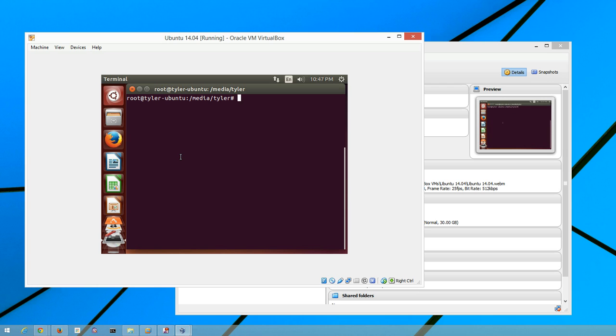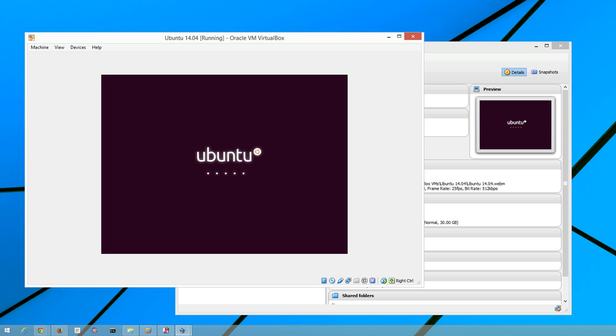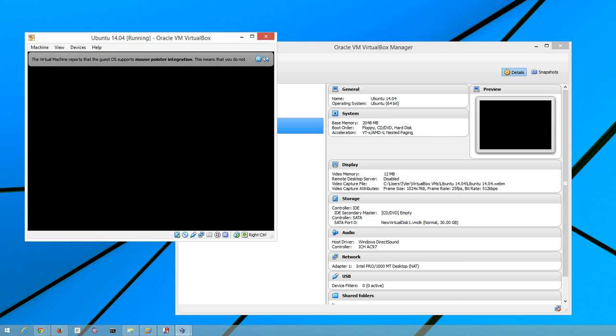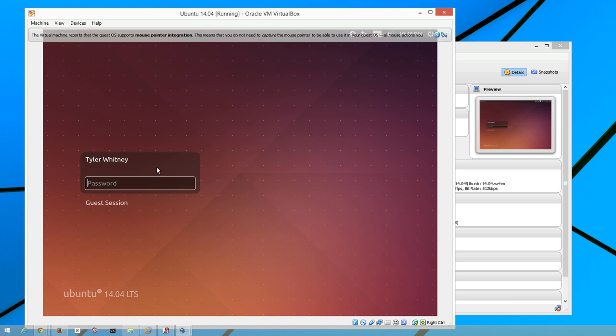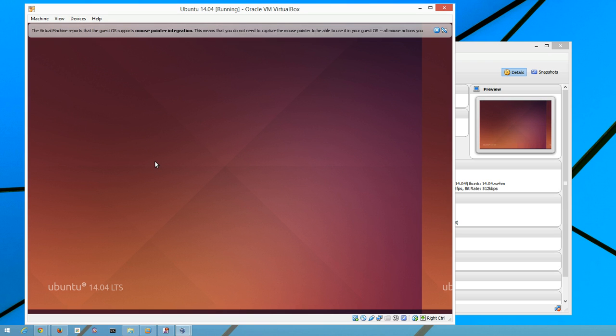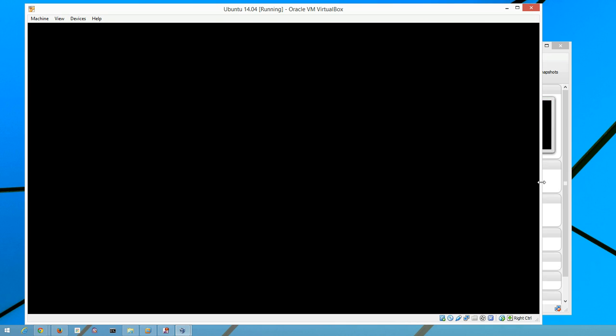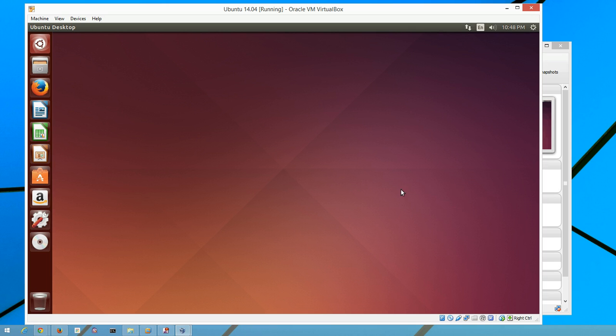So since I already have a terminal open, I'm just going to do the shutdown command there. You can click the menu and shut down that way. And so now that it's rebooted, you'll already notice that my resolution is much bigger. And when I log in, let's see what happens here. Alright, and we're in. And as you kind of notice, I kind of dragged the screen there.